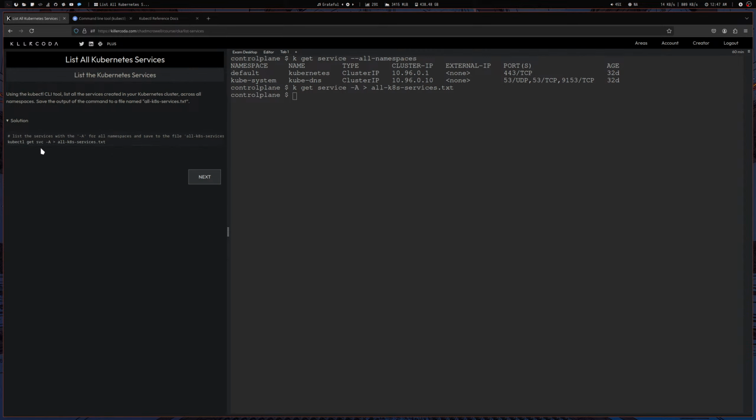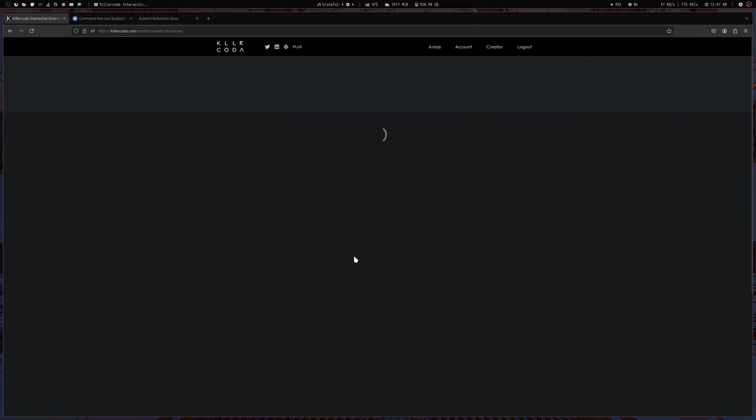So, yeah, svc is also a short form. I use service because it's easier to tab. Tab means autocomplete, so yeah, I use autocomplete here. Let's go to the next one.